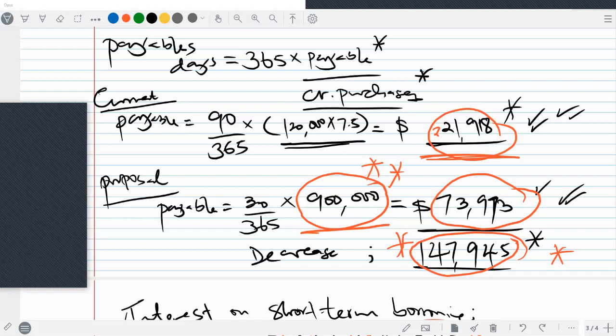Don't forget here, let me give an example. Here are the two alternatives: either you get financed by a bank or you get financed by a supplier. The supplier doesn't charge you any interest on the money they've given you. However, if you don't take supplier financing, who else is going to finance you?